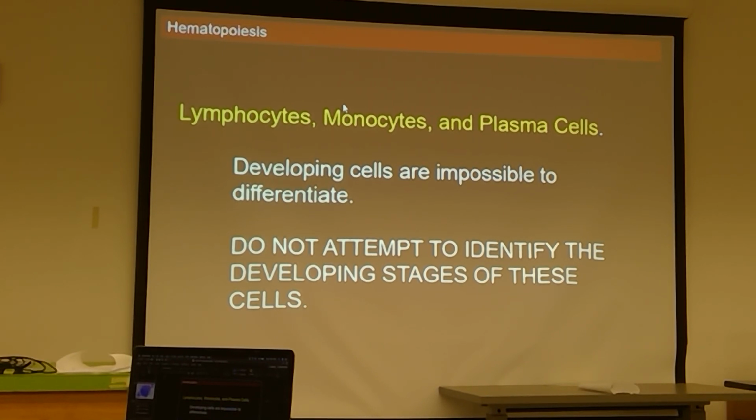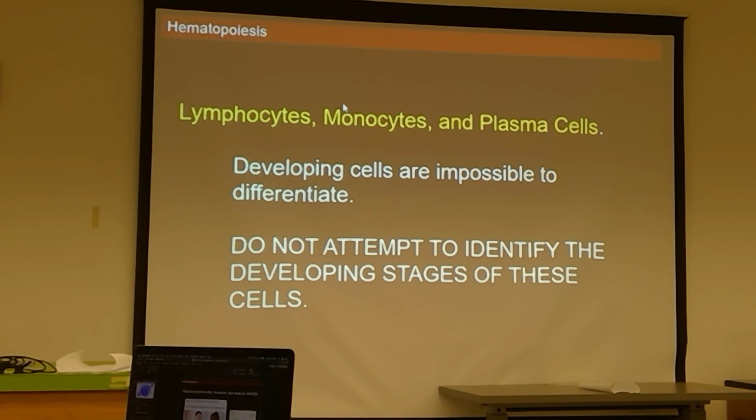So on that last page with the chart, pretty much you need to know the proerythroblast down to erythrocyte. You need to know megakaryocyte to platelets, and then myeloblast and just that neutrophil side. And you already know monocytes become macrophages, but the whole cell line for the lymphocytes and monocytes, we're not going to.